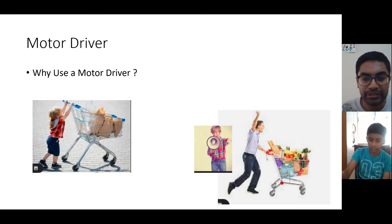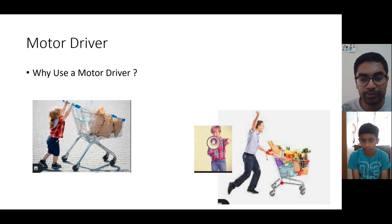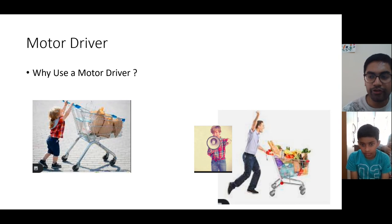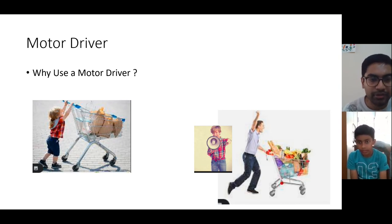Let's say you are going to a supermarket, and along with you, one small kid is there. In the trolley, you have loaded too many stuffs, as you can see in the picture. And that kid is moving that trolley. Will the kid be able to move that trolley easily? No, it will be very hard.